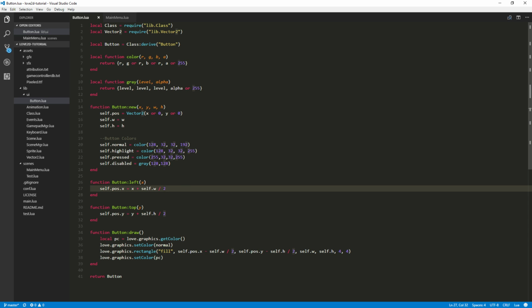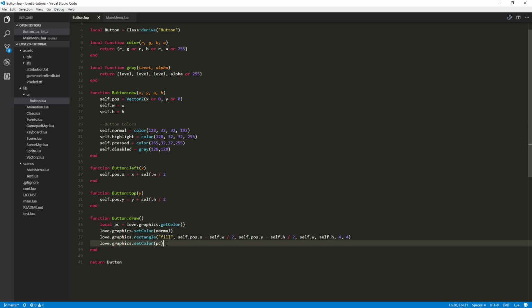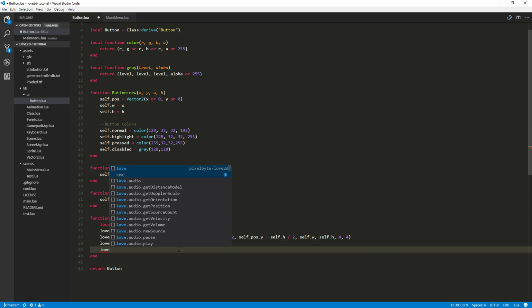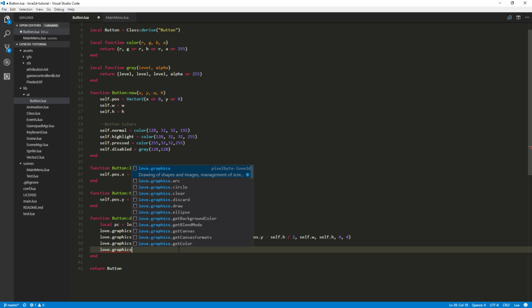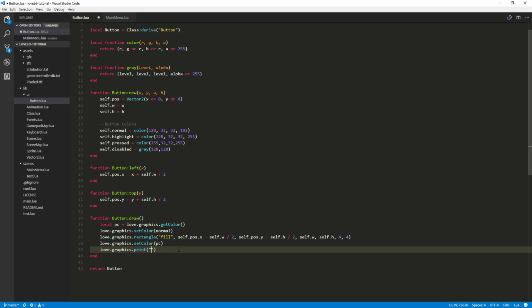And let's say that we want to make sense. Most all buttons have labels, right? So let's print something like "new" at self.position.x, self.position.y. And the text will, of course, also be upper left and upper right.